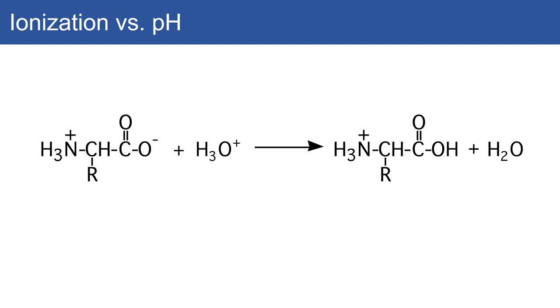The isoelectric point of an amino acid, commonly referred to as the pI, is the pH at which the amino acid has no net charge. Commonly, at acidic pH, the carboxyl group is protonated, and at a neutral pH, the carboxyl group is deprotonated but the amino group is protonated, and so you have a net zero charge. And then when you have a high, alkaline pH, the amino group is neutral and the carboxyl group is negative, and so you get a net negative charge.